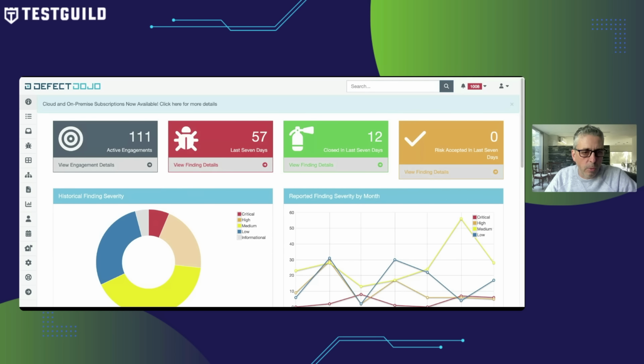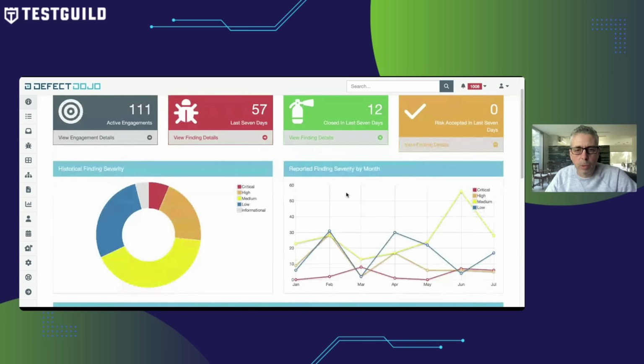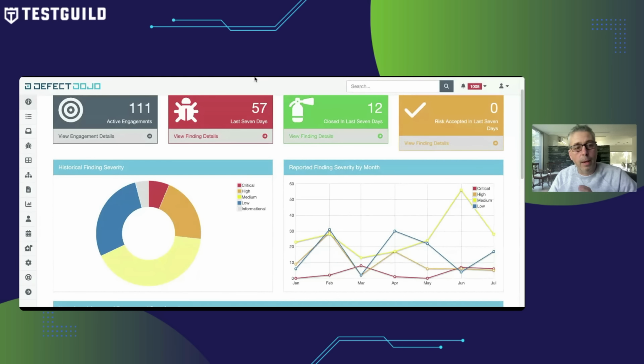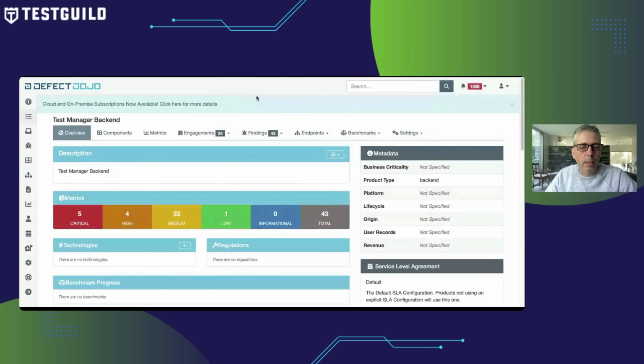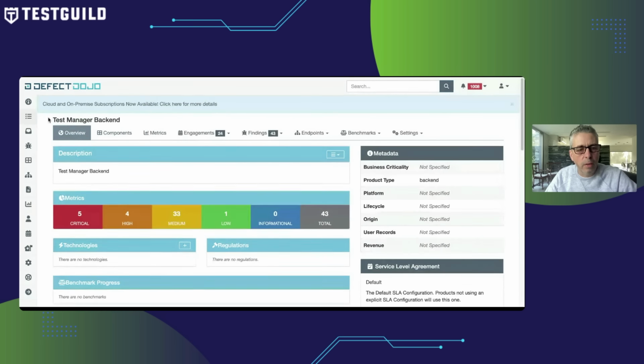So in this case, we can see a dashboard with the historical finding of vulnerabilities. Then we can see another report that classifies how many vulnerabilities each component has. In this case, I'm just looking at one microservice with all the vulnerabilities it has.